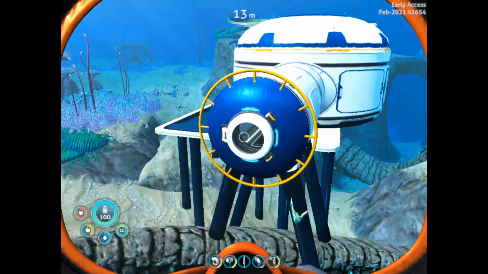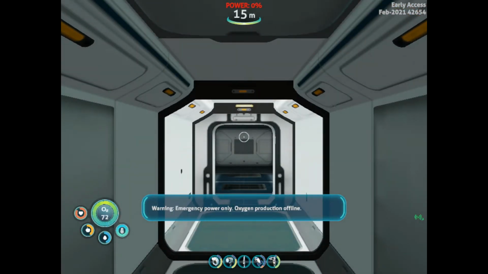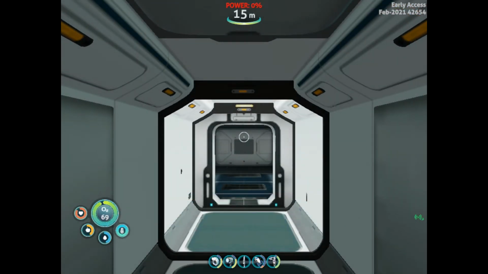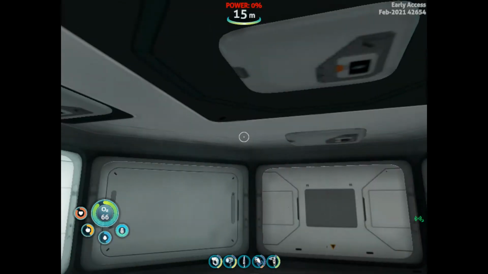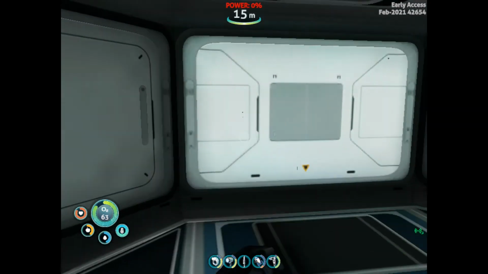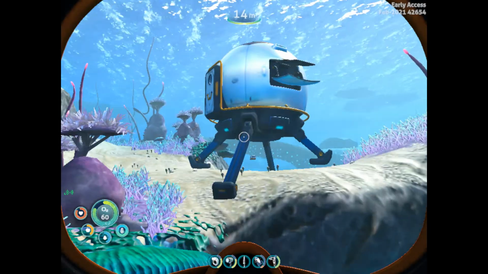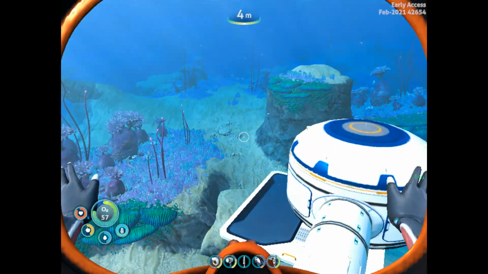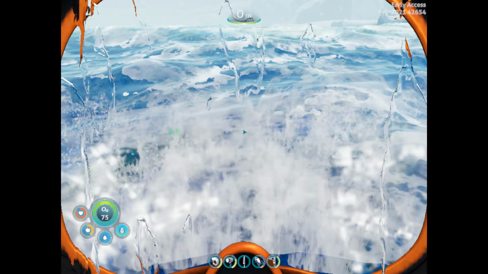Okay, let's go in here. Warning, emergency power only. Oxygen production offline. There's no power, so I do need this solar panel. Let's go up for air and then we go search for some quartz. But first, let us save before anything else happens.